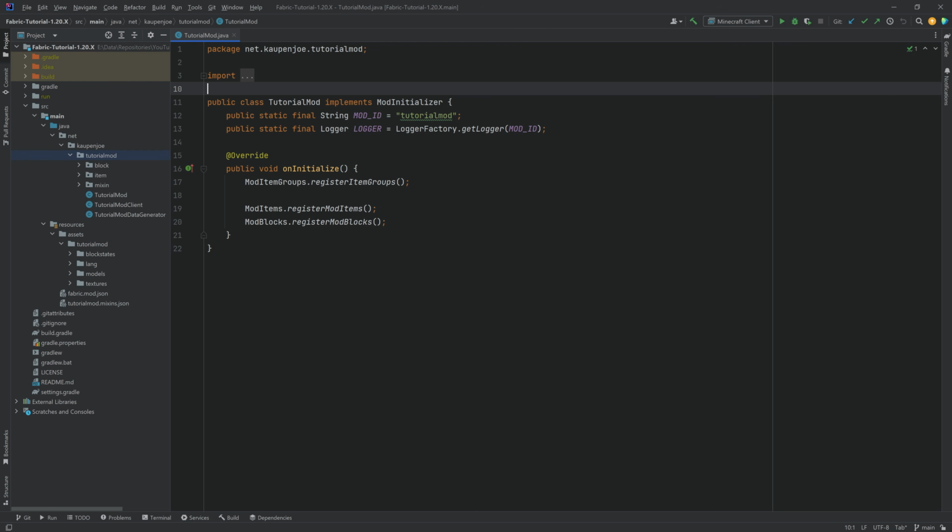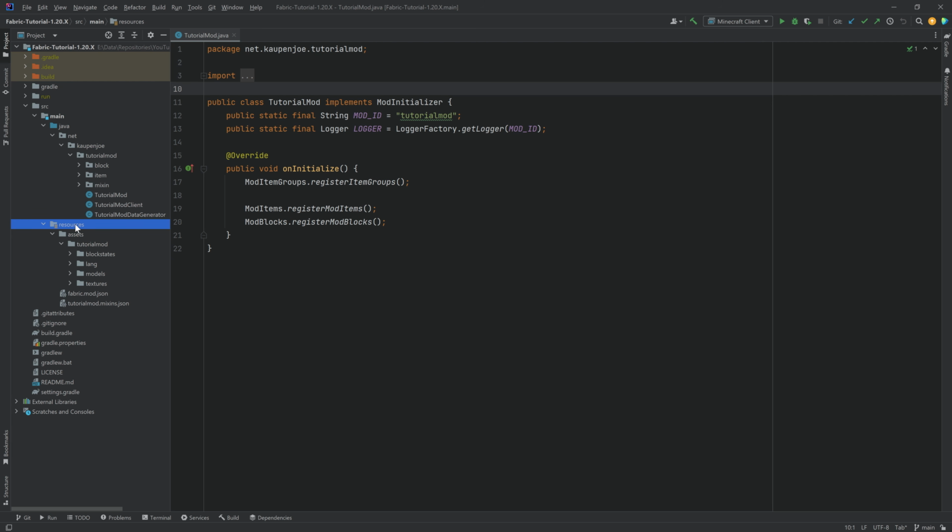Alright, we find ourselves back in Jelly once more, and in this tutorial we're going to be adding custom recipes to our mod, and you're going to be amazed that this is actually more straightforward than you might think. If you are vaguely familiar with data packs, then you might have already seen this, because we're going to be making JSON files specifically for recipes, and those are data JSON files. So those will not go in the assets folder, but in the data folder.